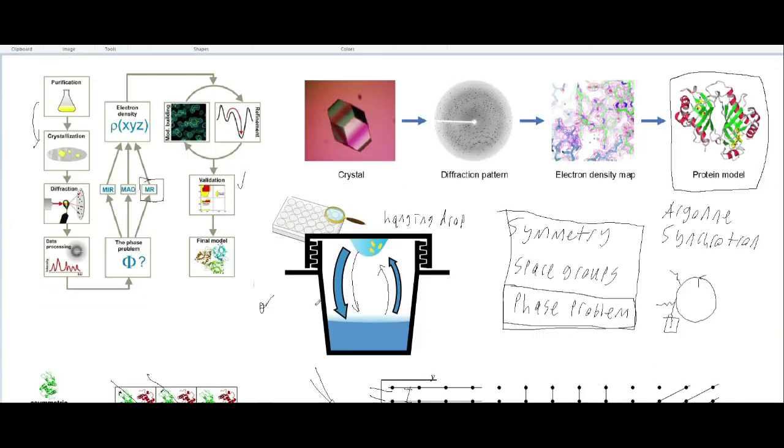But yeah, X-ray crystallography is sort of a tried and true method, and you can get really good structures with it. Cryo-EM is still an emerging technique, particularly single particle analysis, so it's not as well developed. This process here is a tried and true, well-developed process, and you can get really high quality structures from it, whereas cryo-EM is only just starting to get structures that are on par with what you can get from X-ray crystallography.